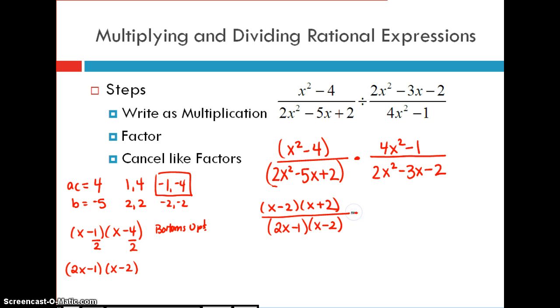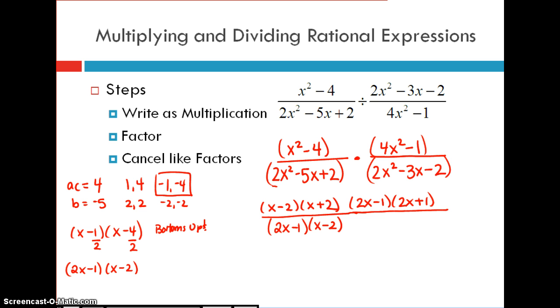I'm multiplying, and again, as we said in that first problem, really multiplying just means you're multiplying straight across. So I'm going to factor the numerator. That would be 2x minus 1 and 2x plus 1. I know that because, again, anytime I multiply to a negative 1, I have to have a positive and a negative. And the only way to get to a 4x and have nothing in the middle is to have both of them be 2's. Now I'm going to factor this denominator.